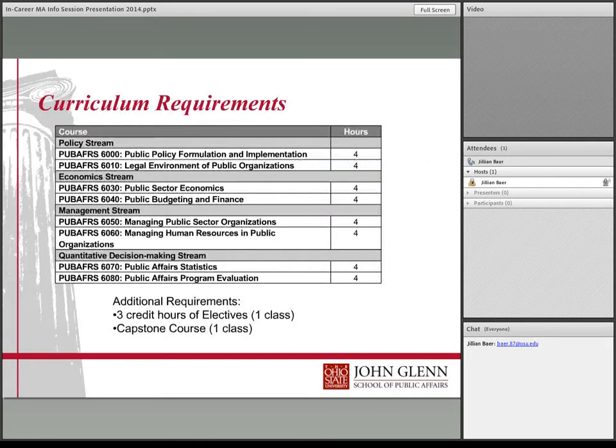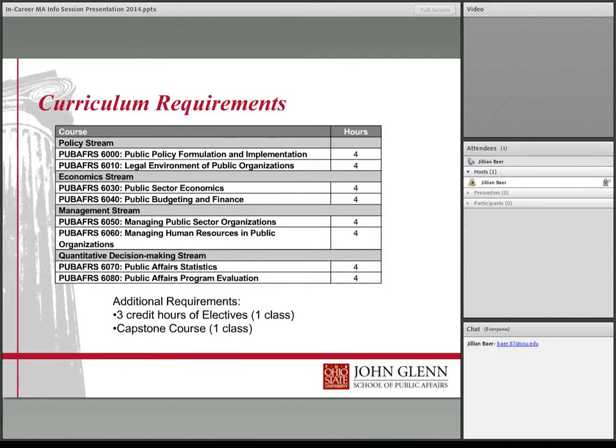So just a clearer outline of the curriculum. Those 4 areas you can see here, there are 2 core classes in each. So there are 8 core classes that are required by every single student. It doesn't matter if you're an MPA student, an MA student, doing the major, the minor, or anything like that. These are 8 classes that everyone takes at some point. And they cover areas of general public policy. That 6,000 is kind of a great intro to the program.